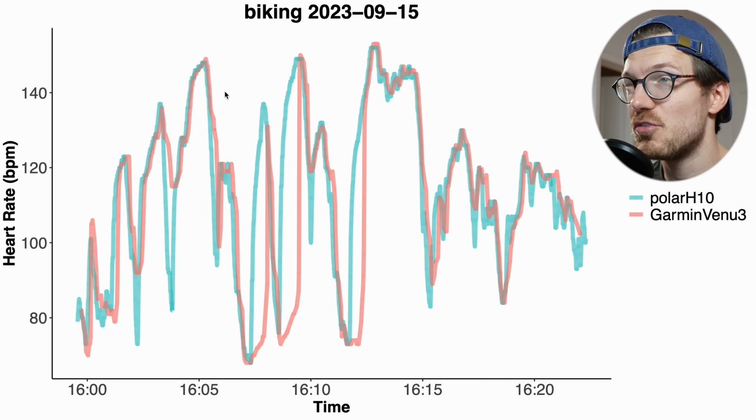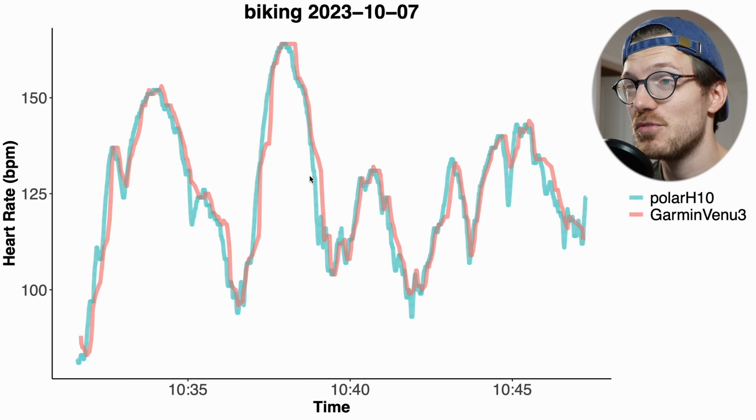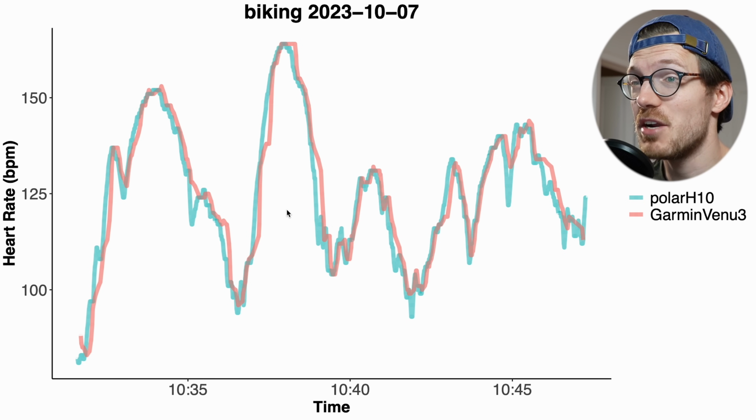But let's also take a look at Teresa's bike ride. And here we have the results for Teresa's bike ride, which looks very good and looks more like the better examples for me. So we only have one bike ride for Teresa, so we cannot say for sure if she consistently gets better results, but at least for this one bike ride it looks good.